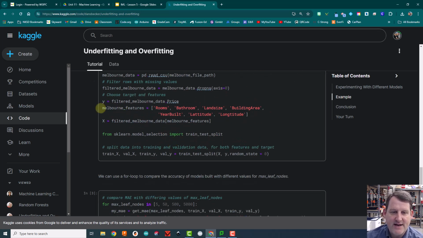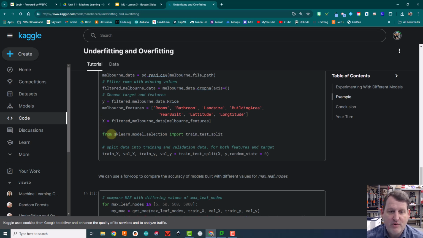And then we're going to set up what features do we want to use to do predictions. Here they're using these, it looks like 7 features here. And we're going to then pull those features out of our main data source. So we've got all of our data up here, and it says, hey, pull out just these features and make a new data frame called X with just those features in there.